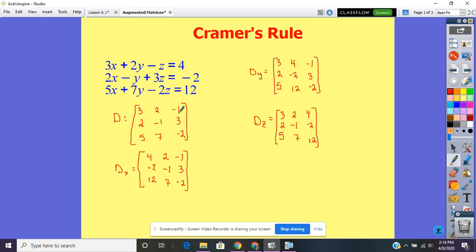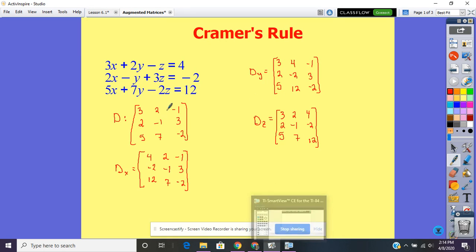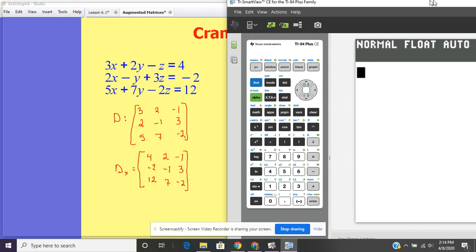All right, at this point, we would type all these into our calculator. And this is where it gets a little bit tricky if you don't have a TI-84 calculator, because now we need to find something called the determinant of each of these matrices. You could probably find a determinant calculator if you just Google search for one. But I'm going to use a TI-84 because at my school, that's typically what we'll use.